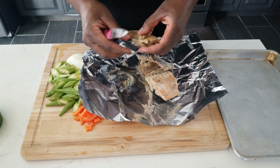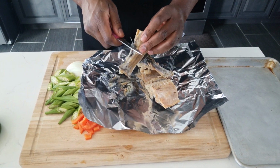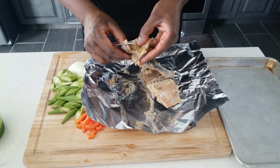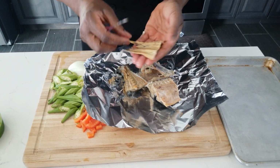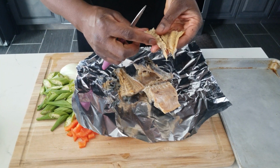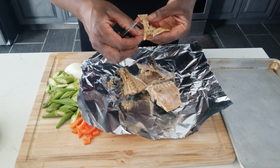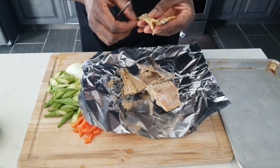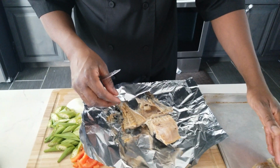Alright, so pull that out. All the bones out. Break that in two. You gotta feel for the bone as well. You know what I'm saying? When you run your hand on it, this is the bone right here. You can feel the bone. It's just like when you're eating a fish with bone. You know? There's some bone that you gotta take out on the side of it. That's what you're looking for. Same right here. So that's good.